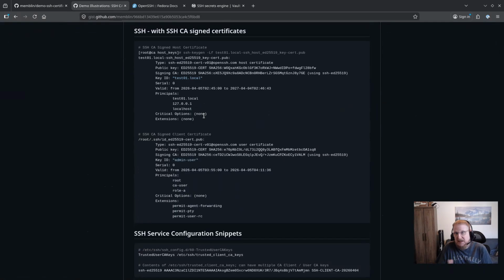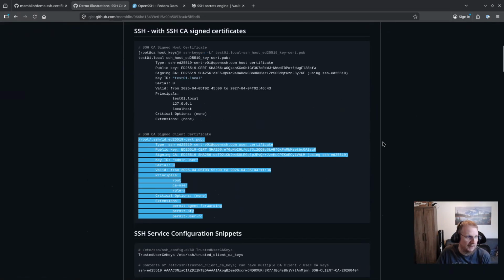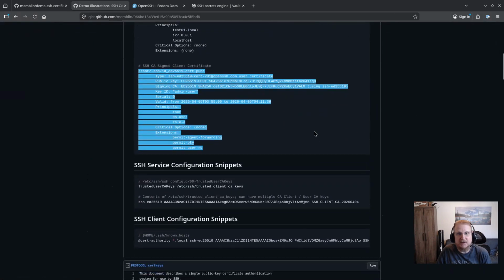Specifically, you can think of this as the host key, right? The same kind of thing that when you SSH to a machine for the first time, it pops up and is like, hey, the identity is unknown. Are you sure you want to trust this key? That trust on first use negotiation. These host certificates help add a bit of trust in advance for those types of keys. Now down below that we have an example of a client certificate or a user certificate.